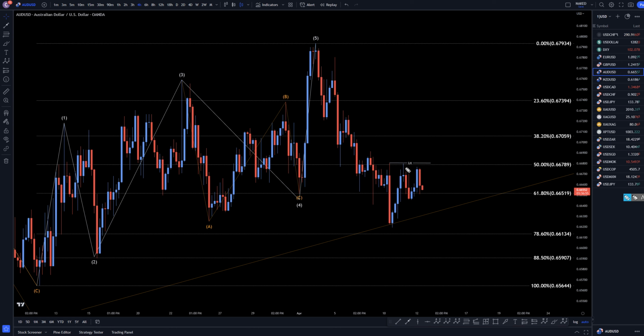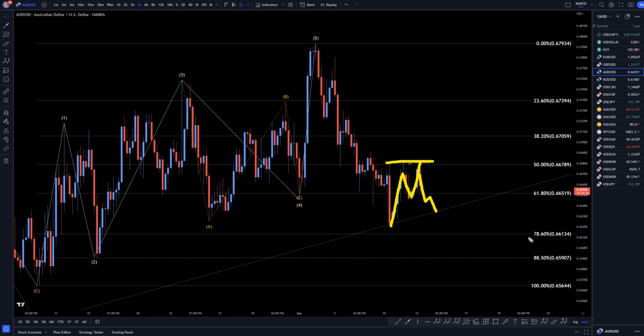4 hour time frame, what's important to notice here is that it made a lower high. It definitely looks like it made three waves up. It looks like it's trying to go down right now. So we do have to remember that today is CPI news for the US dollar. So whatever's happening now is most likely going to be setting itself up for the news later.